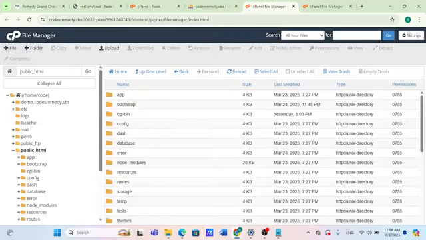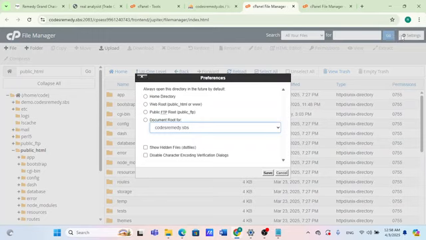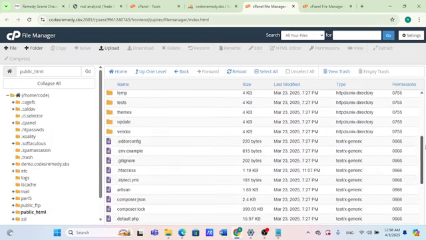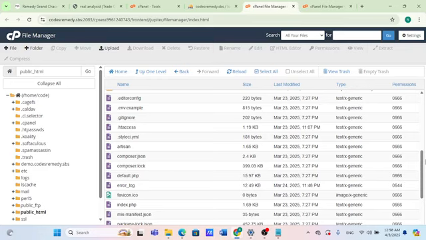Let's go to settings. Show hidden files. I'm going to show you something. Now, for security purposes, I've chosen not to add the .env file in the public underscore HTML. Why? The .env file is the file that contains very sensitive information, the database details. Recently, because shared hosting has what they call symlink, you are using shared hosting, where a lot of people are sharing the same system. That's what shared hosting means.